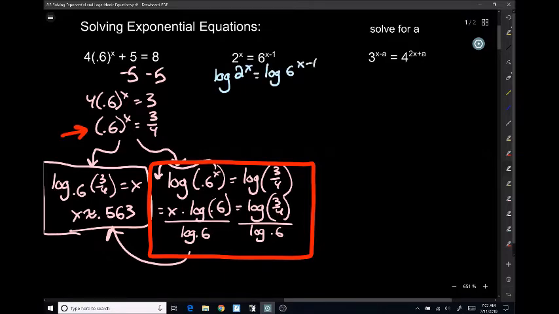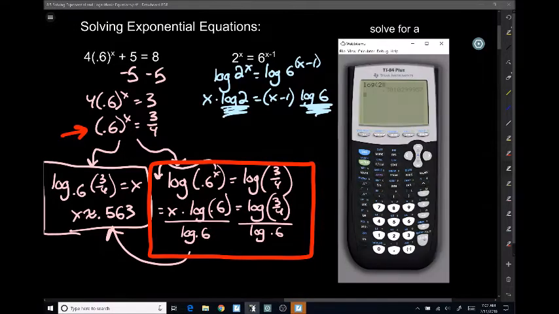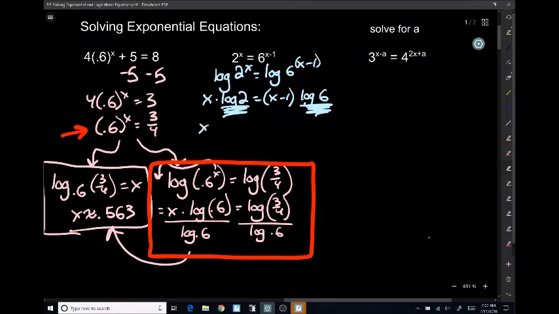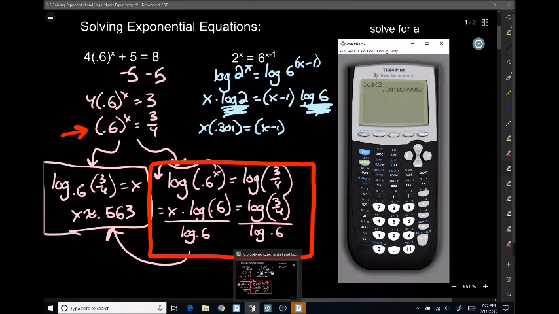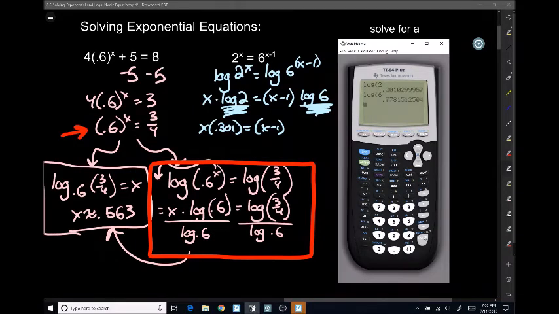So I start by taking a log of both sides. I can pull the powers out in front, so it's x times the log of 2 equals x minus 1 times the log of 6. Okay, so this power has to come out together in a parenthesis. The fact that it's grouped up is very, very important. If you'd like to, you can think of this as just some number, and you can calculate those numbers. The log of 2 is 0.301. And the log of 6 is 0.778.